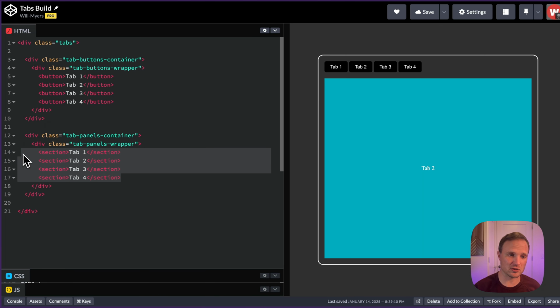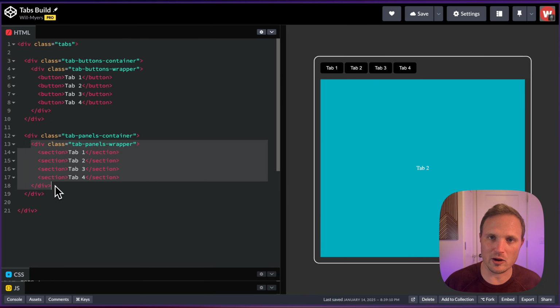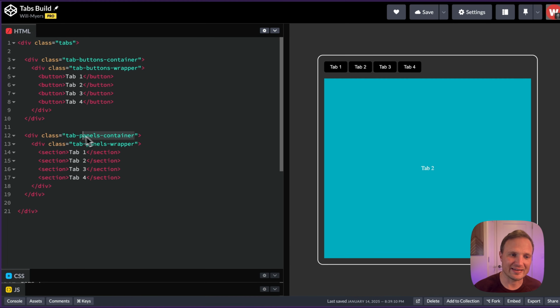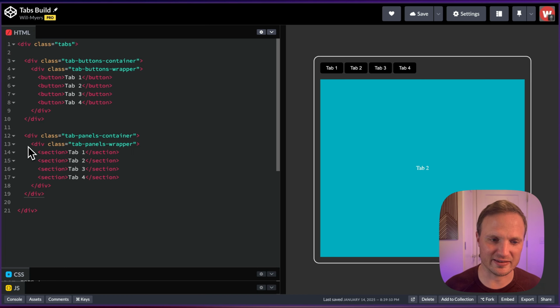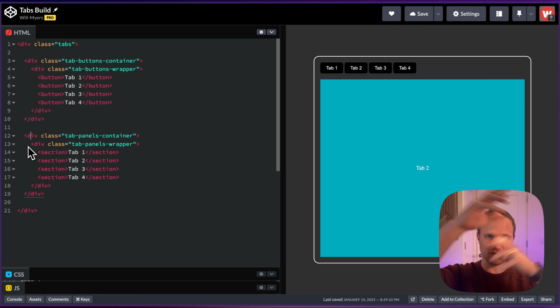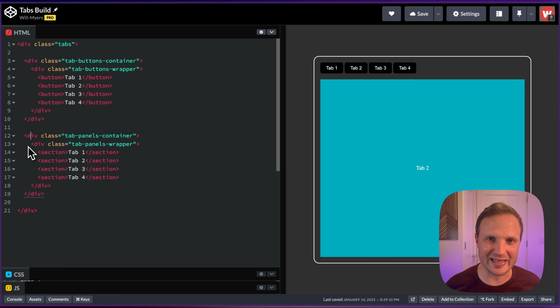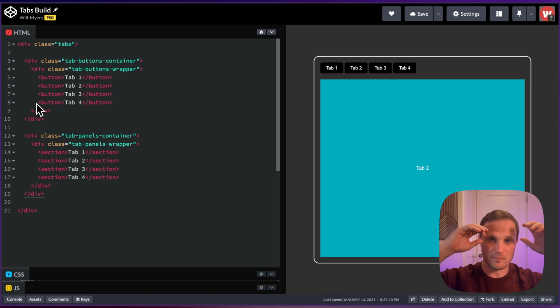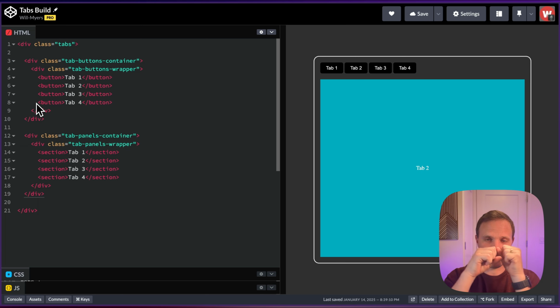Now, this is a good structure because it allows us to be very declarative about how we want our wrappers, the items within our wrapper to be laid out. That is different from how we want our containers to be relative to their children, their siblings, I should say. So it gives us the most flexibility for laying out our panels and laying out our buttons. And it gives us a lot of flexibility to move stuff around really easily with just a few lines of CSS. So this structure is important. We have a container, we have a wrapper, and then the items.